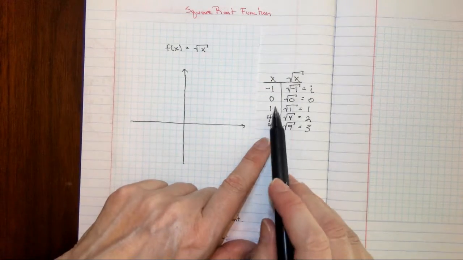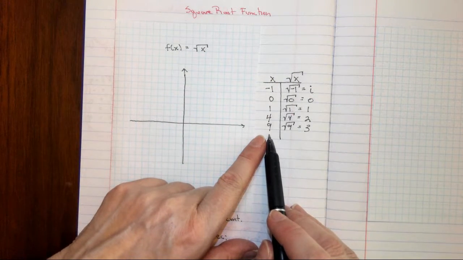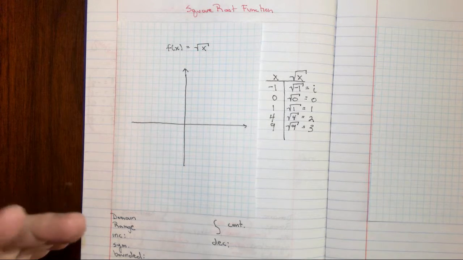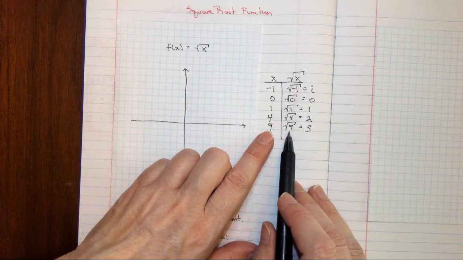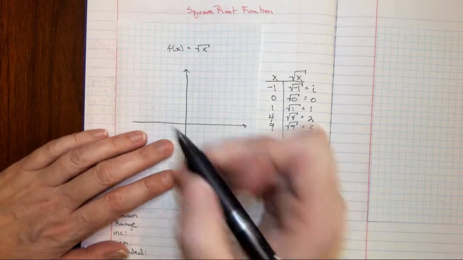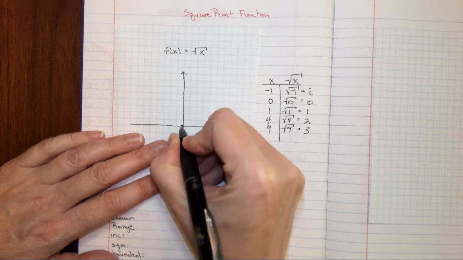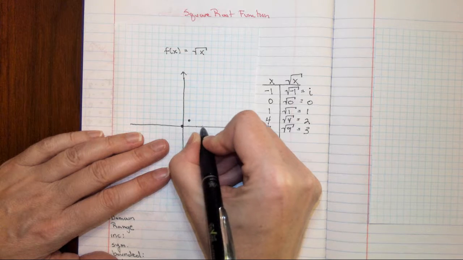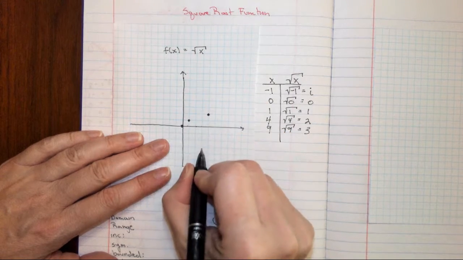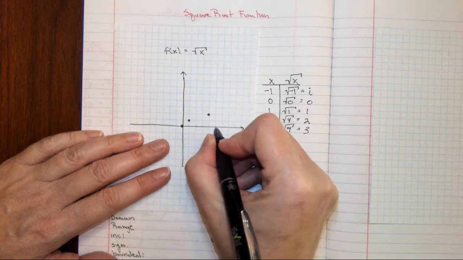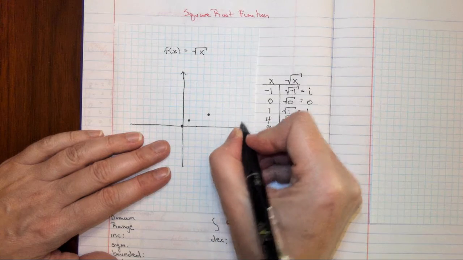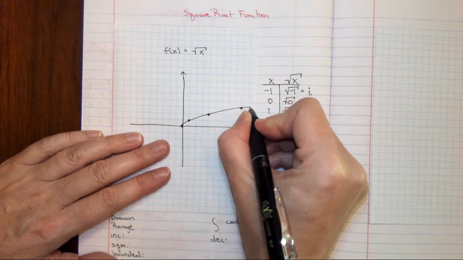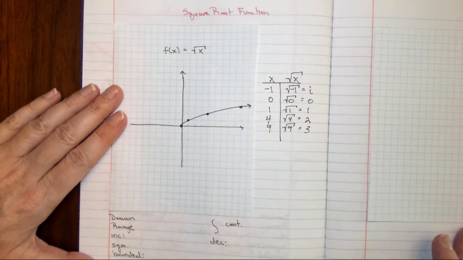So again, I skipped this time. I didn't go in numerical order or in a 1, 2, 3 sequence because I needed to make sure that I could take the square root. I didn't want to have weird numbers. So I start at 0, 0, then 1, 1, then 4, 2, and then 5, 6, 7, 8, 9, and 3. And there is our square root function.